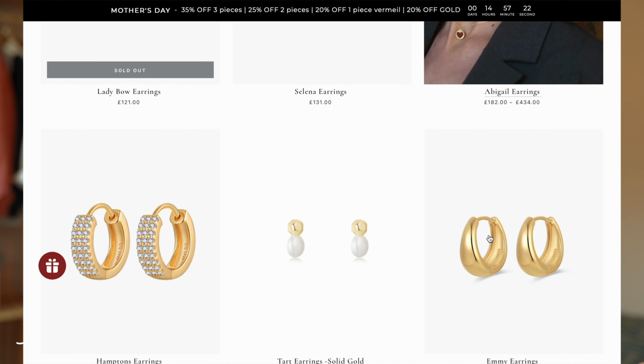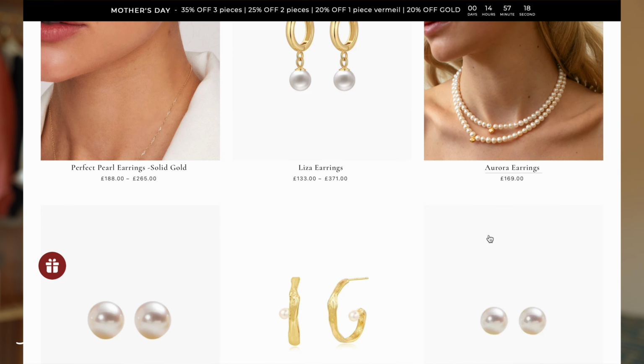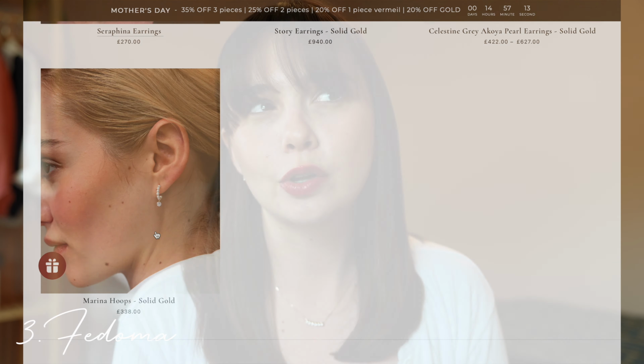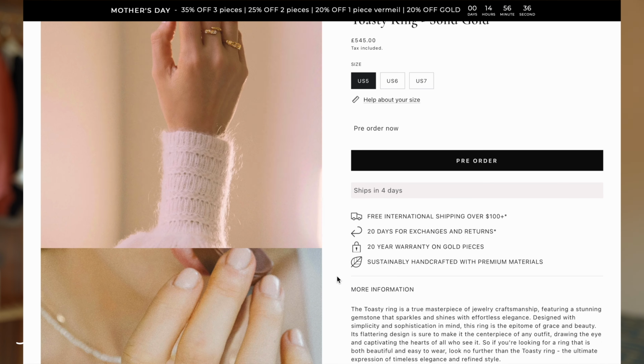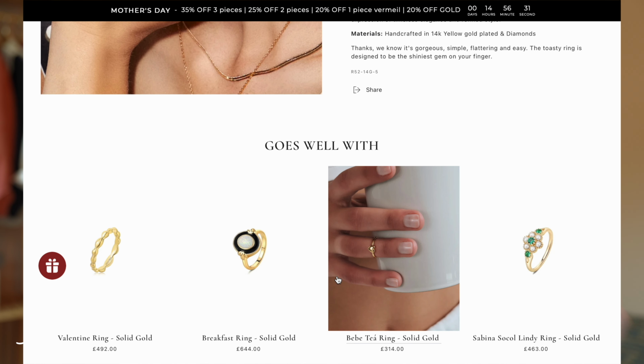They do lots of pearl jewelry as well. Love pearls, love that romantic touch. The pearl bow earrings that I have from them I think are so unique. I've never seen anything like that before, and I really love them. They're very feminine, but they do lots of other pearl jewelry and bow jewelry as well, which I'm a really big fan of. So I had to mention them. Definitely go and check them out, and I'd love to tell you more about under the radar Parisian brands, because there are so many big Parisian brands that just dominate, but I love it. There's nothing I love more than discovering a new indie, smaller, undiscovered Parisian brand.